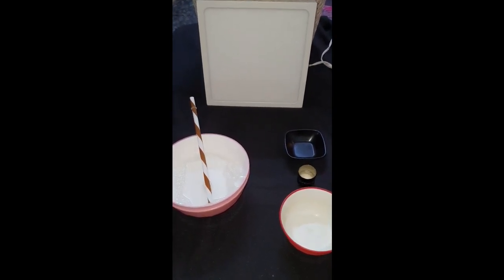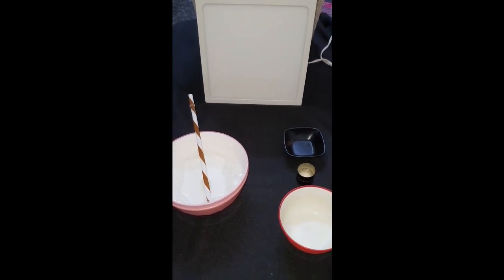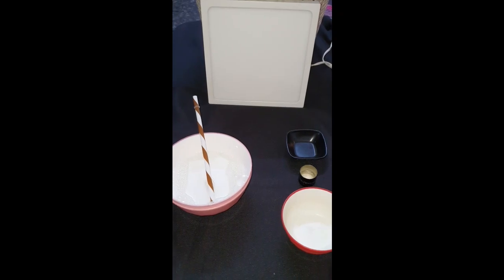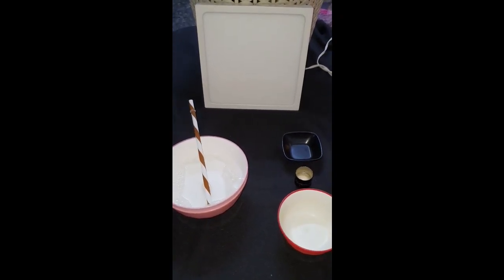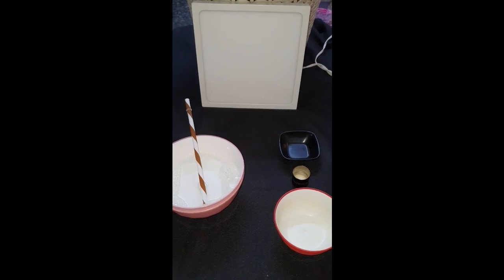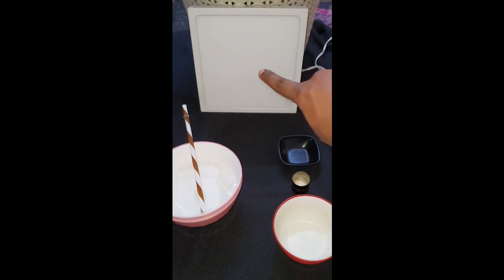If you are using a mobile phone it's fine, but if you are using a DSLR you will need a macro lens. A dedicated macro lens is really good to get extreme details of bubble photography. Right now I am teaching you how to do bubble photography with a mobile camera.